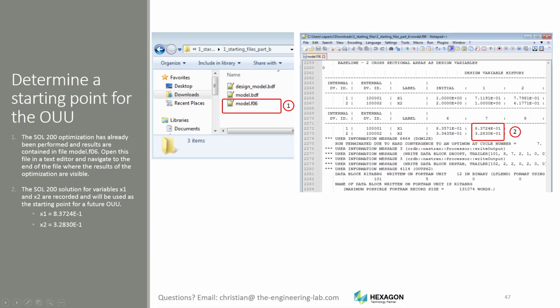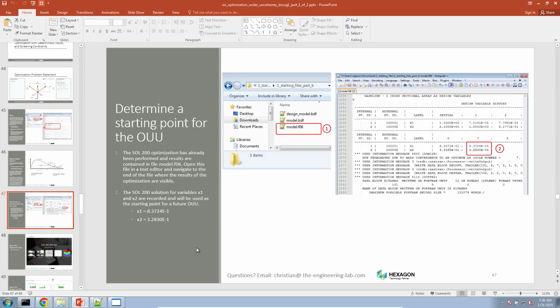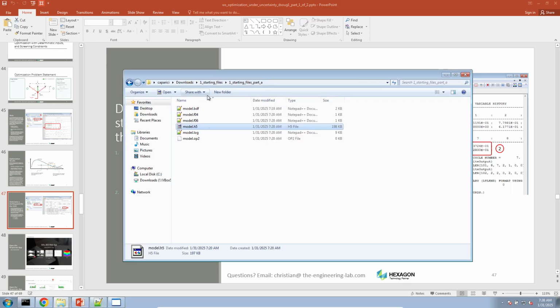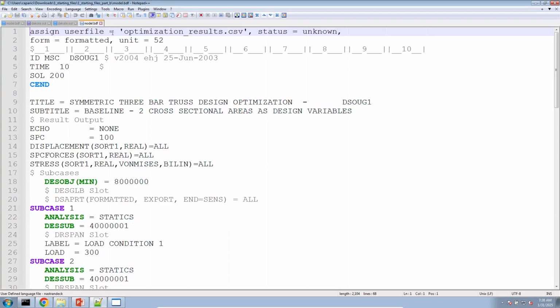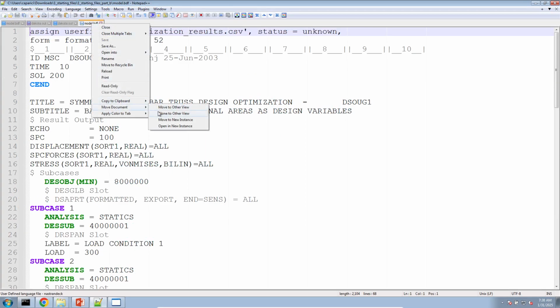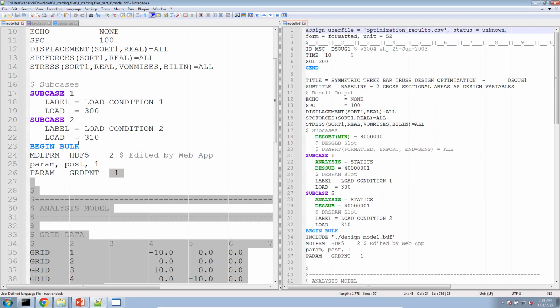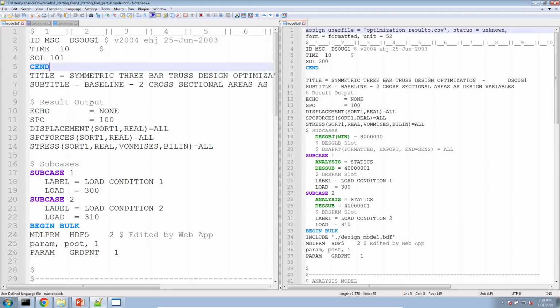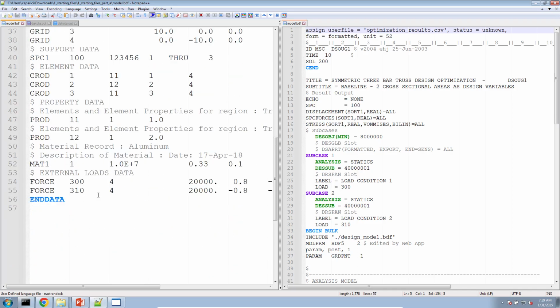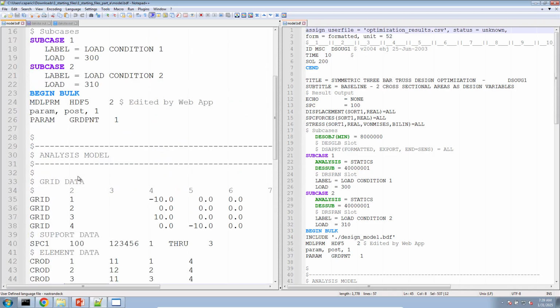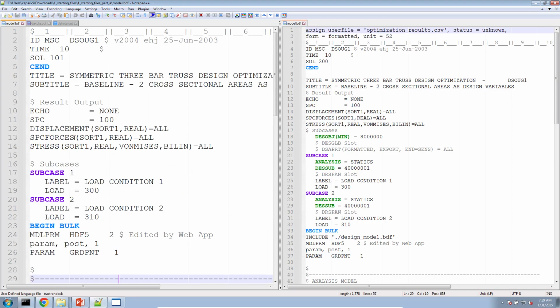Now, let's look at our starting point. So what you would do is the following. You would take the original bulk data file that's here on the left. Here it's configured for Sol 101, your two load cases, the mesh, the material, and the property. And you would configure this set of bulk data files for Sol 200 that's here on the right.